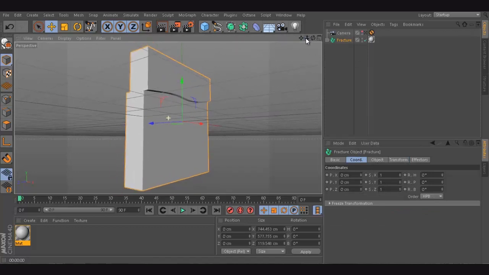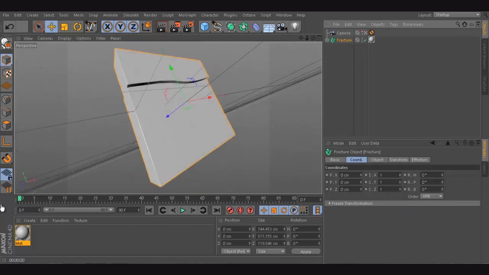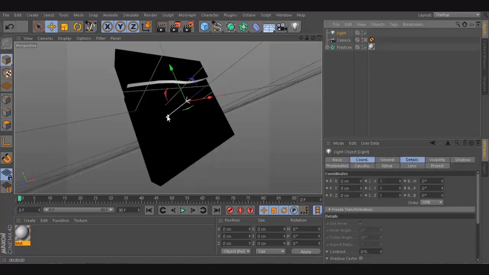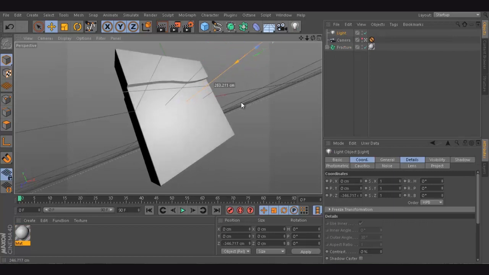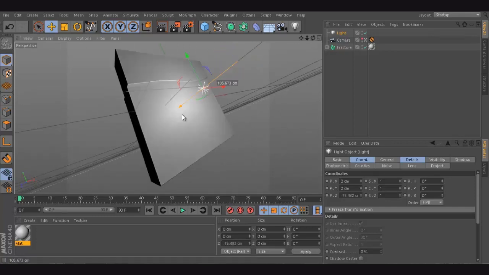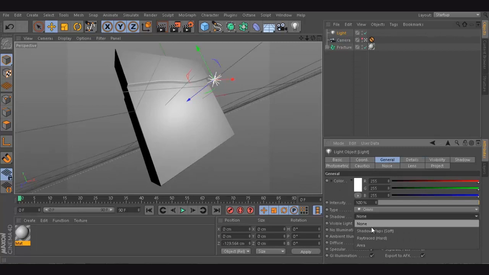Now, cool. What I want to do is start putting my lights. So I'm gonna go ahead and start doing my lights. So first, I'm just gonna get this one, and we'll try. Let's try to see a bit the shadows.